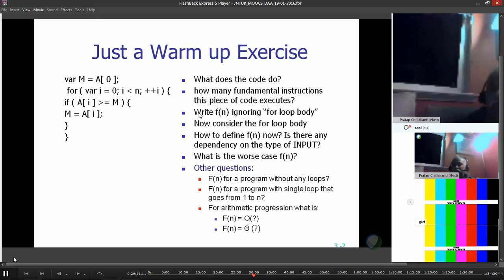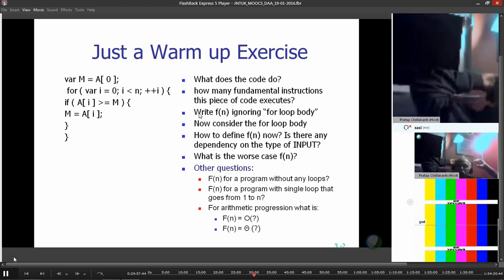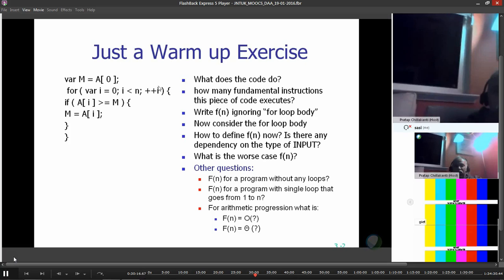Write f(n) ignoring the for loop body for now. Remember we talked about the big O. Big O is what of f(n)? What is the order of f(n)? The f(n) ignoring the loop body is nothing but you have the exact match here. So you have 2 before the for loop.